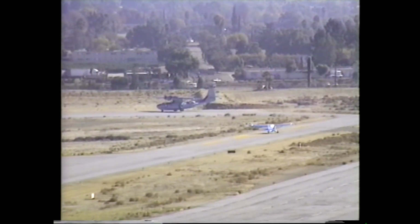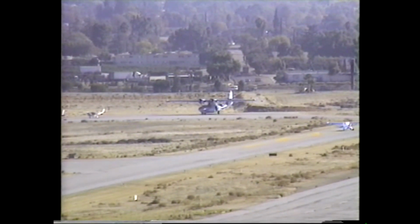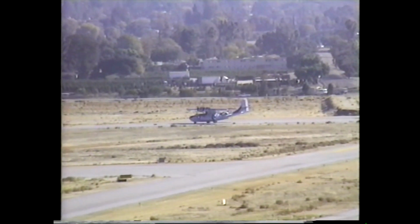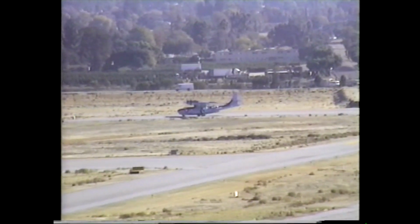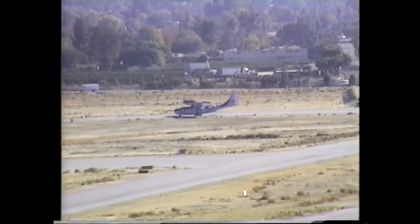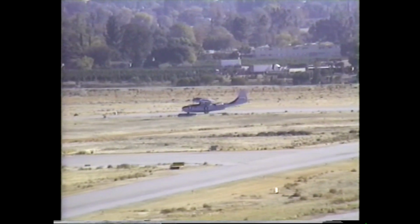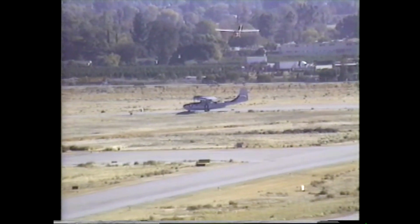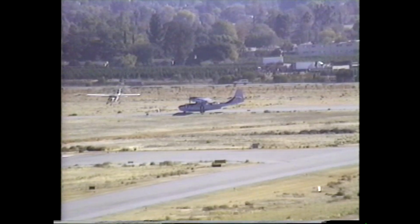Well, it's impressive just to see one here on the runway. Yeah, they were great to taxi around. You could taxi them real easily, and I remember I was one of the few that was authorized to taxi a PBY, and we used to taxi him down across Harbor Drive and wave to people in an automobile as we crossed the highway. You had the right of way.